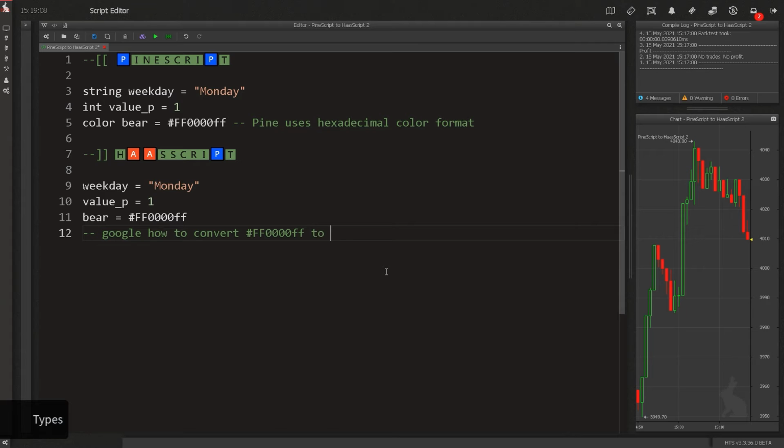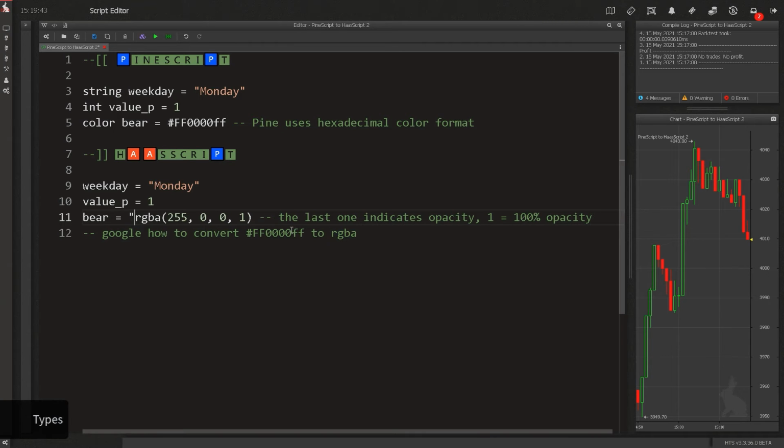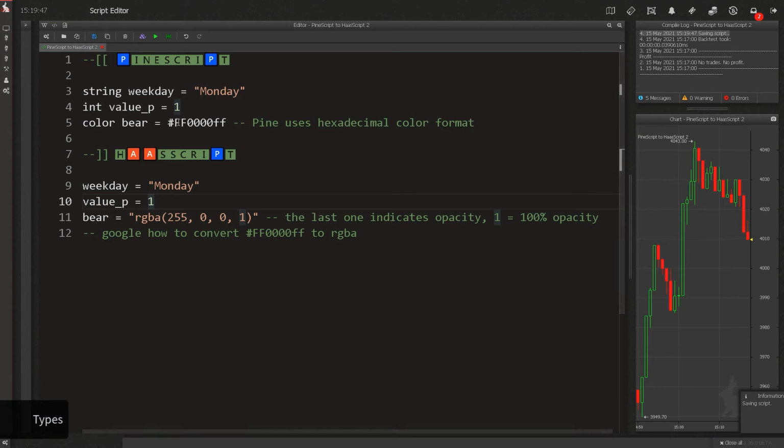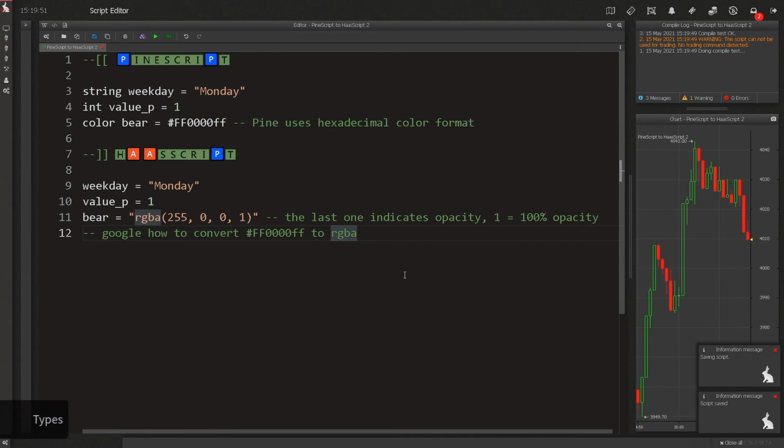Additionally, it is possible to change the variable type after initializing it simply by assigning it a value of a different type. It makes it much easier to write scripts without worrying about the types, but it can also make debugging trickier if a sneaky type error creeps in. But in about 2 years of using HaasScript, I have not gotten such an issue. So if you have these keywords in front of variables, simply delete them, otherwise HaasScript won't compile your code.